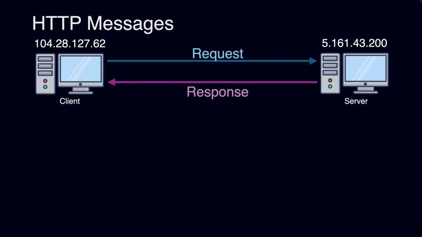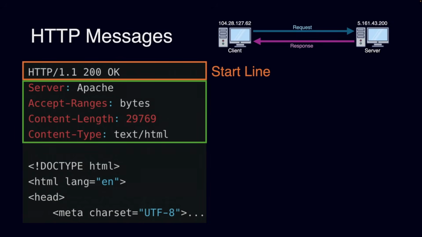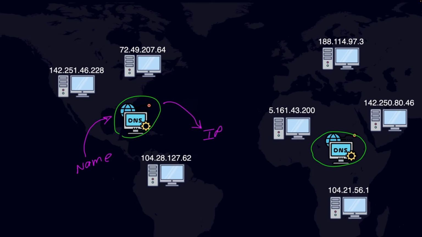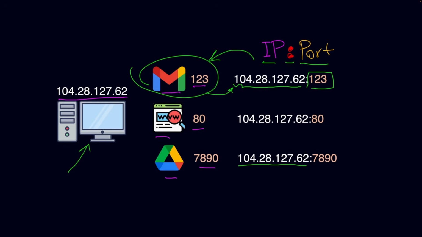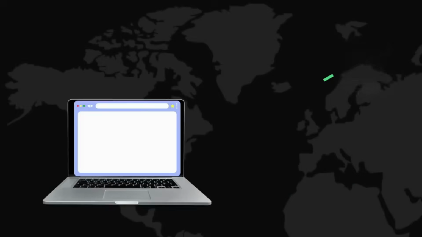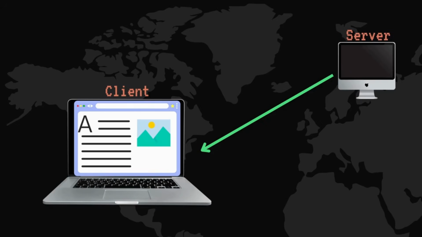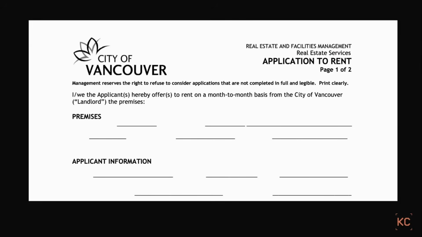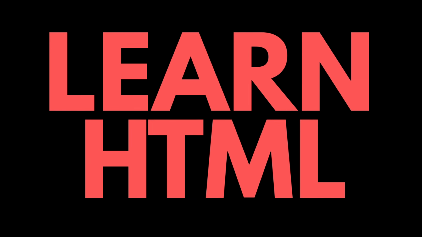Then we learn about technologies that make the web work, like DNS, HTTP, IP, URLs, all these weird terms and buzzwords, and we boil them down to their core to understand simply how they work and what they do, to the point that it will be hard not to understand them. And now, let's go and learn HTML.